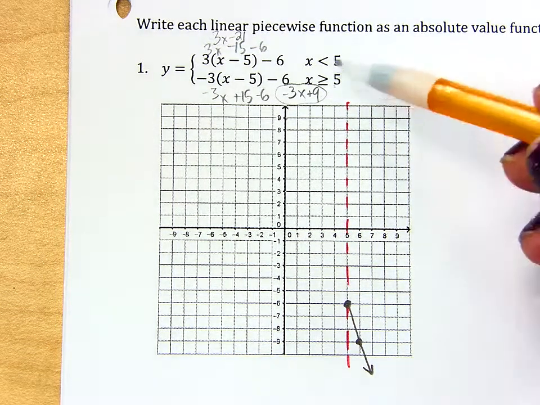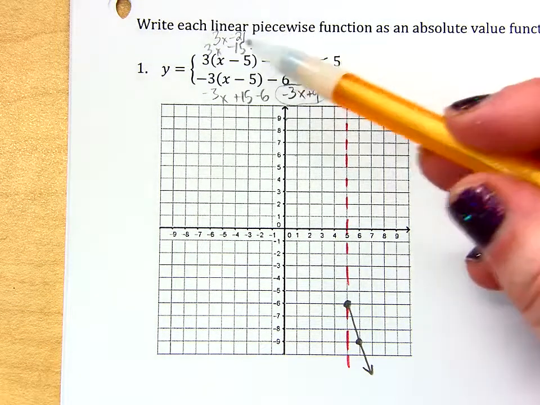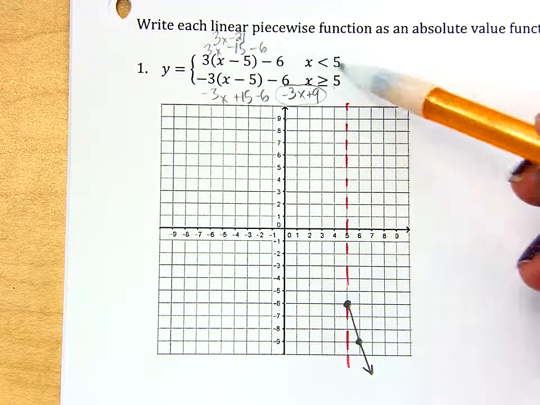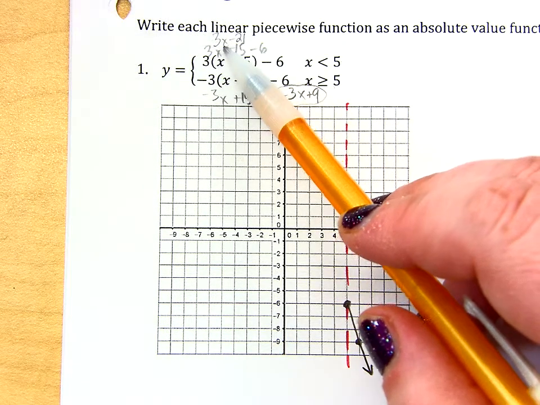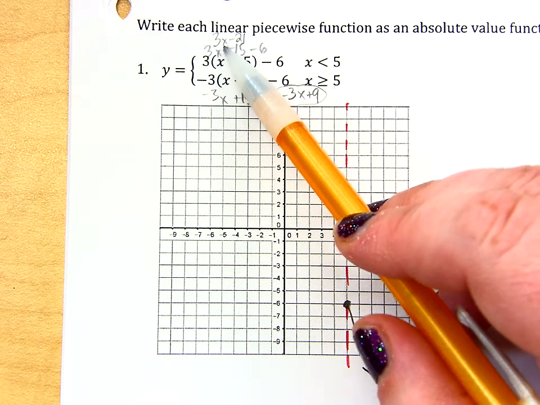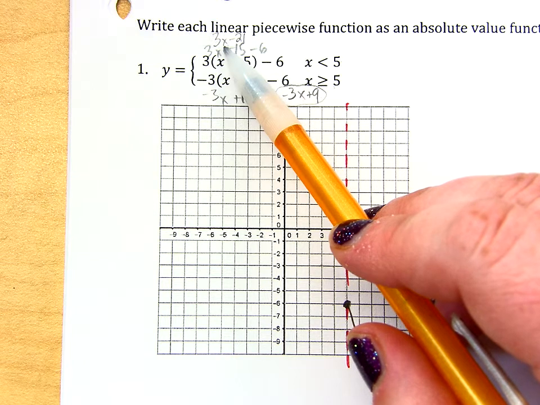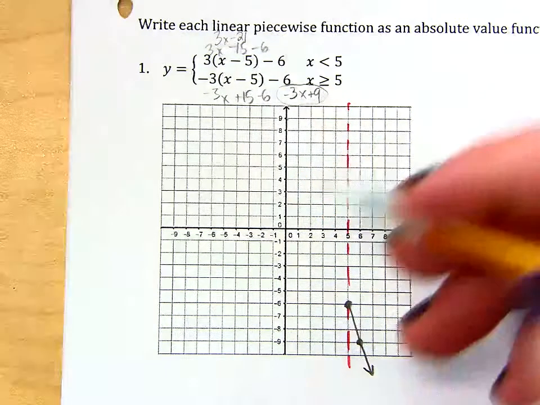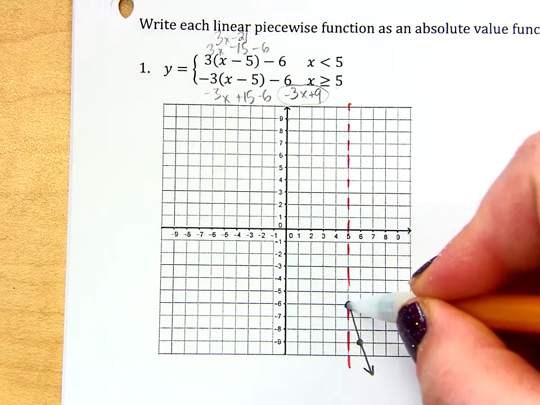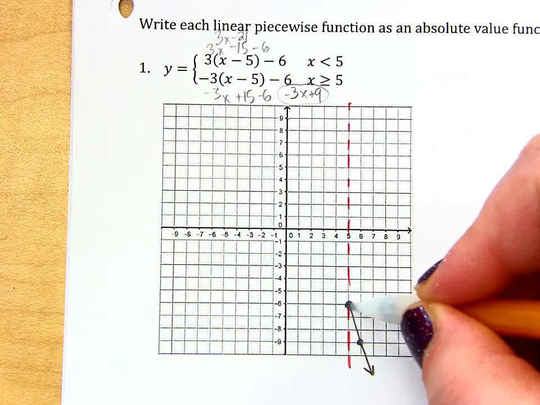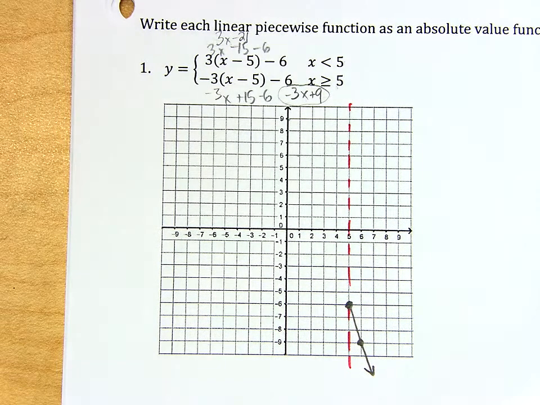So let's see. If I took 5 and I plugged it in here, right? Take 5 and plug it into 3x minus 21. What comes out? 6. Close. Negative 6, right? Because I'd have 15 minus 21. So I'd be starting here. So normally I would put an open dot here. But since there's already a closed dot, remember how we talked about a closed and an open dot on top of each other is just closed?